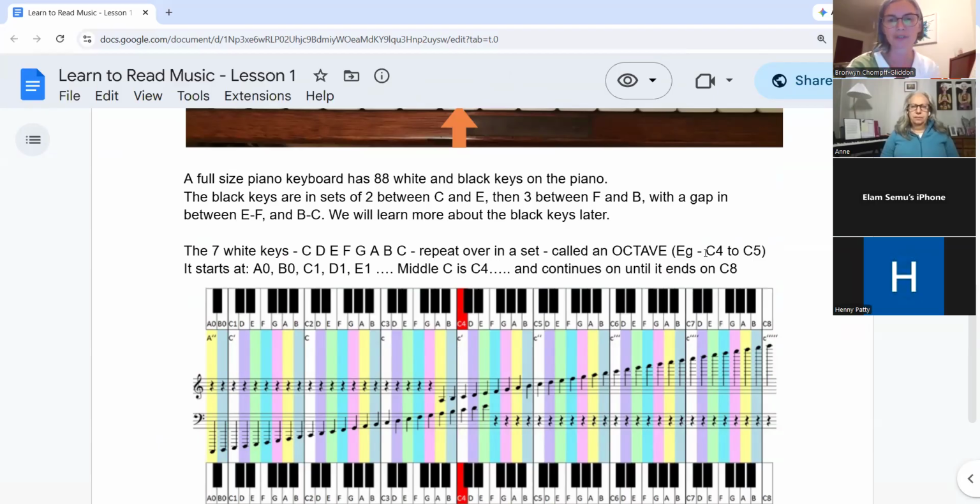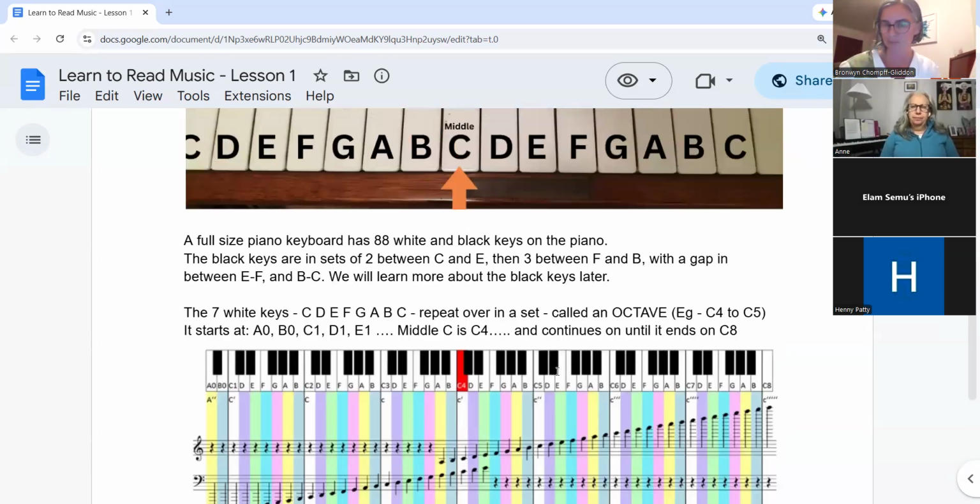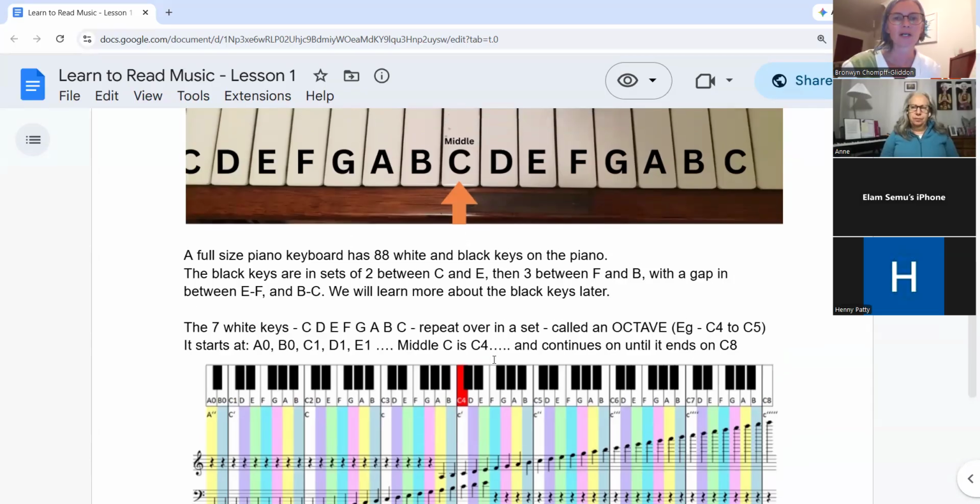And all of the notes that have a name are all white notes. The black notes are related to each of the white notes. They don't have a name of their own. They're named in relation to the white note that they are next to. But we'll talk about that later.